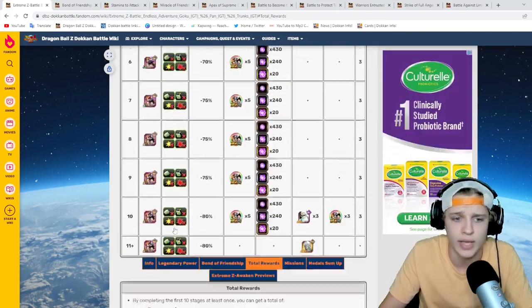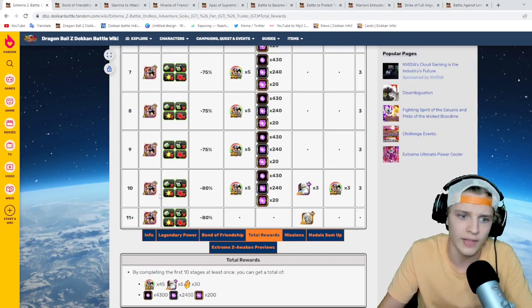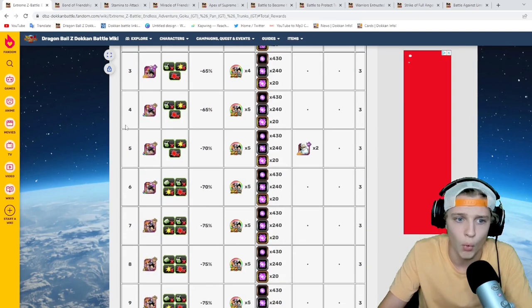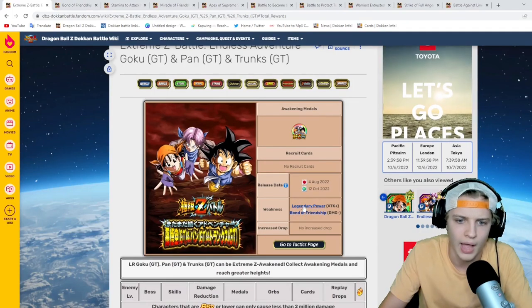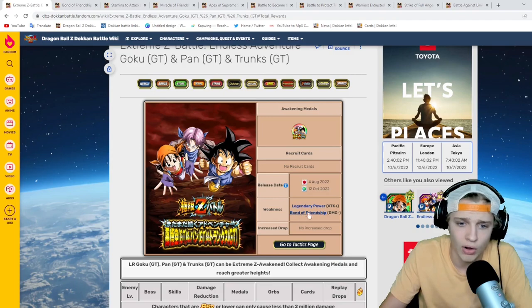Like stage 10, you can't bring people that aren't on Bond of Friendship unless they have crazy damage reduction or guard or something, or crazy defense, because they're going to be tanking a lot of damage in stage 10, 9. I mean, probably once you get past stage 4, you're just going to be taking so much damage. So yeah, make sure you bring this category, but I really think you could probably slip in a couple LRs that aren't on this category.